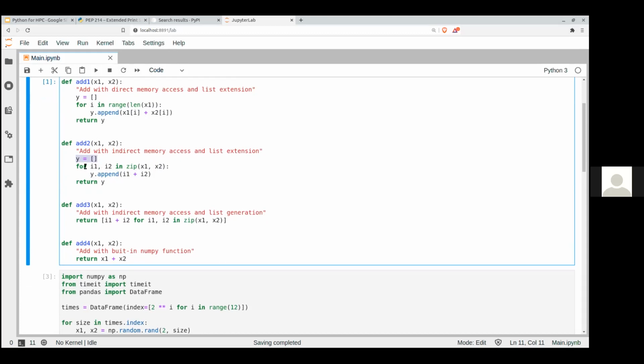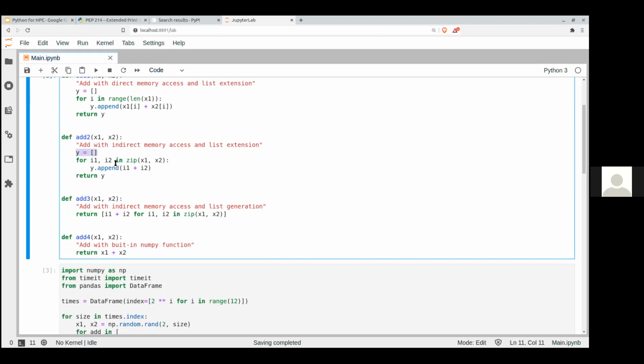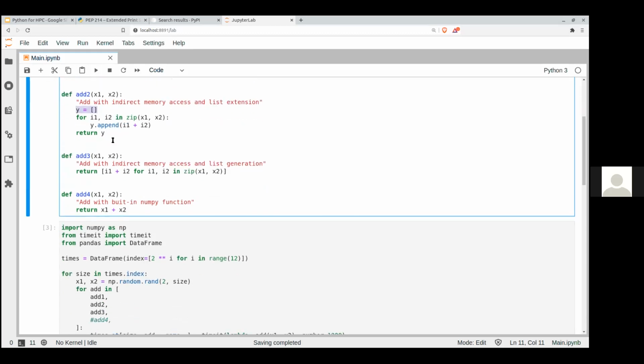For this reason it is significantly slow in Python. The best you can achieve in Python, I think, is what is written here in add 3, where we are zipping the values, adding them together, and using the automatic list generator of Python that will understand the size of the list and generate it for us.